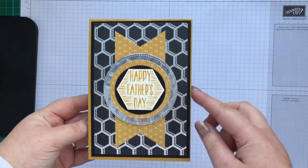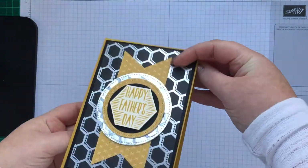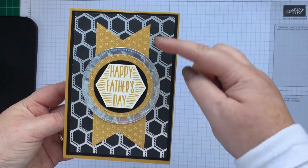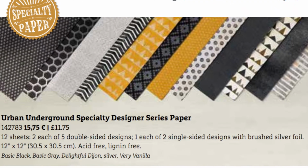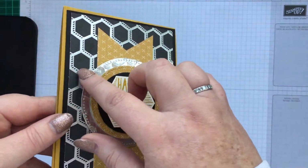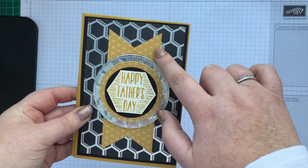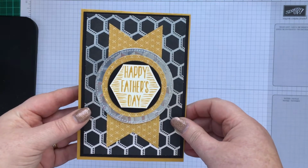It's made using a base card that opens that way, with Delightful Dijon as the card colour. We've then got a panel of just some basic black cardstock. We've got some pattern paper from our new Urban Underground Designer Series paper there. It's actually a speciality paper because it's got the silver foil in it. Love it. And then we've got some more different pattern paper from the Urban Underground set.